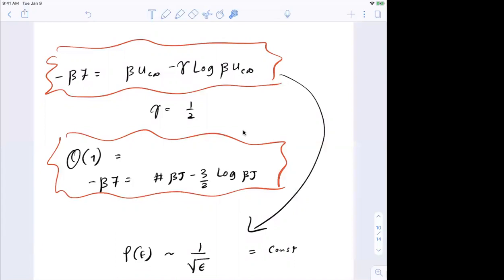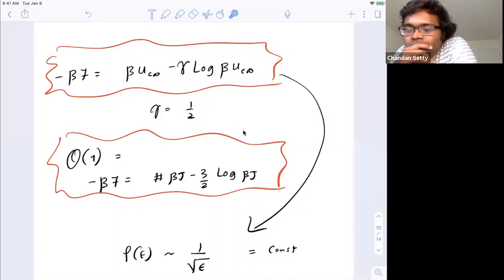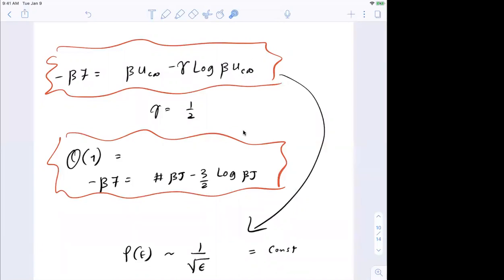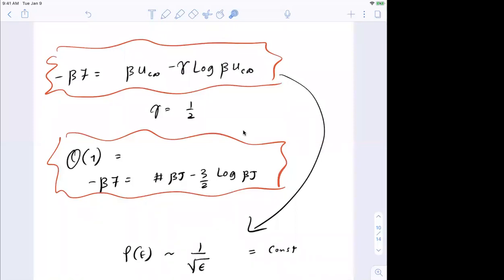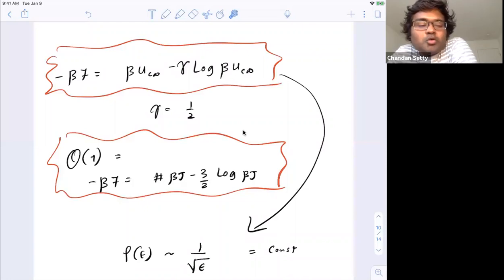So I had one other question. Go ahead. If you replaced the Y or Z Green's function with, say, some unparticle or power law Green's function, what would you get? How would things change? The thing with the power law Green's function is it does not have a Luttinger surface. In principle, if you are able to modify it in such a way that you have a power law Green's function with some arbitrary power, and at the same time you have a zero in your propagator, then I imagine you get something exotic. It's just that I don't know any such model which gives rise to a power law Green's function with a Luttinger surface. If you can come up with such a model, that would be great to explore.